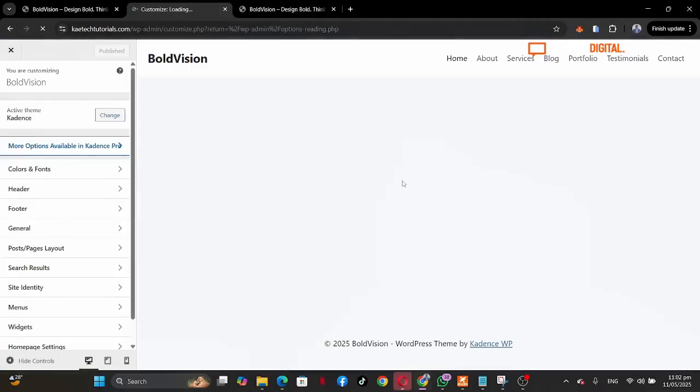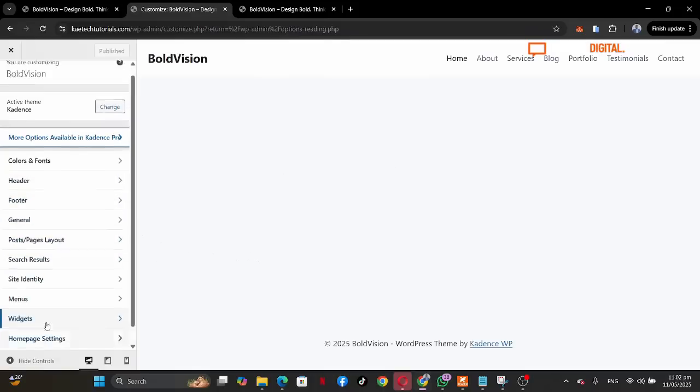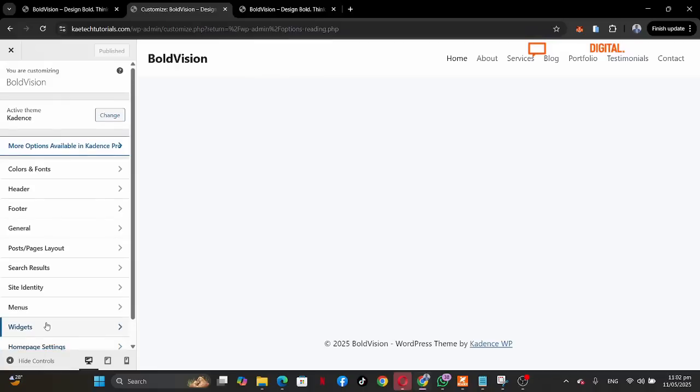All right, so once we are on the customization side of the theme, we're going to do a few settings first before we start creating our header and footer. First of all, we're going to go straight to the colors over here, and then we will be able to start creating our header and footer. So first of all, we have to set our colors, set our font, and all those things, and then we start creating our header and footer.